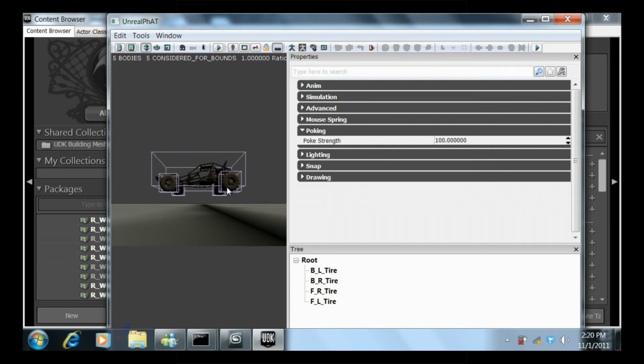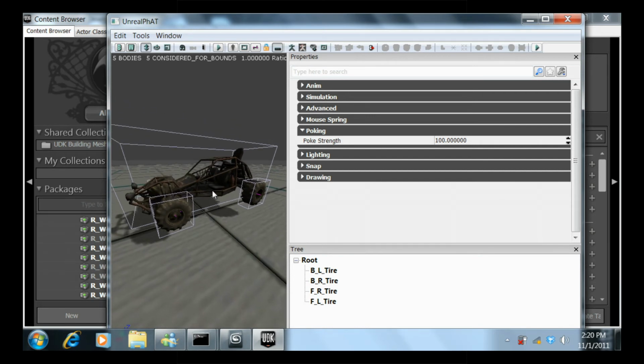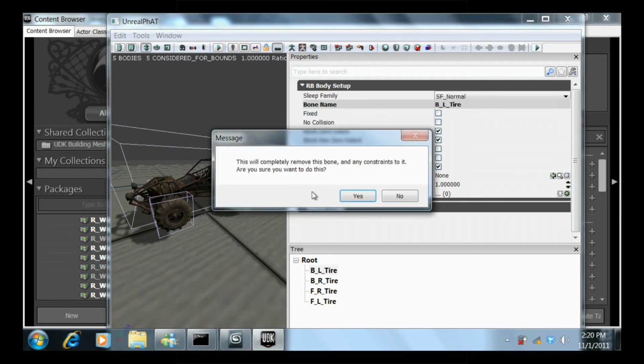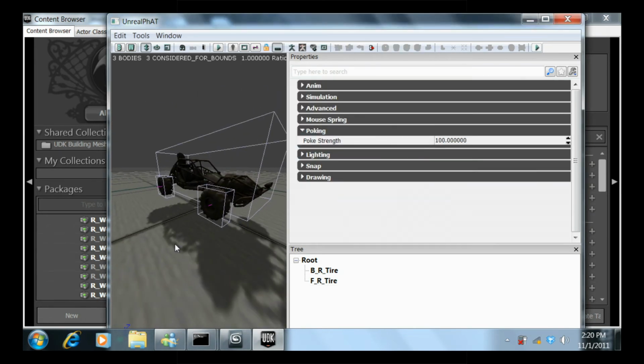But it's also set up boxes for the wheels themselves. I don't want that, because the thing's going to drive like it has boxes. I don't want that. You can create spheres, but realistically, the physics system drives the wheels. So when I tell it it's a wheel, you can set what the radius is, and it'll use that for collision. It won't use the collision mesh; it'll use its own physics system for that. So I'm going to delete these bounding boxes for the wheels. I don't want those. I can just select them. Yep, I want to delete that one. I want to delete that one. Get rid of these things.